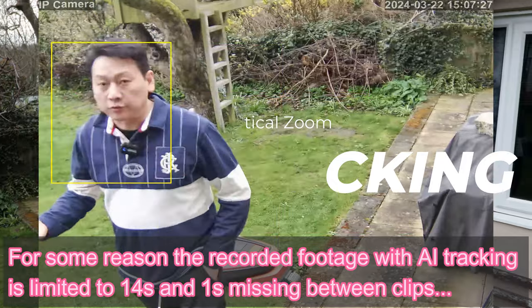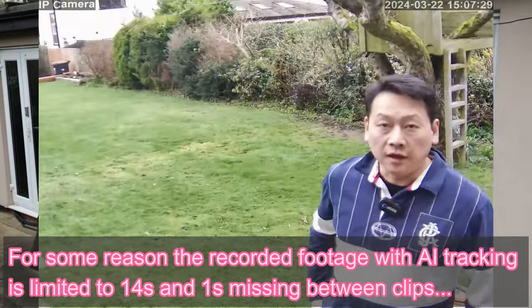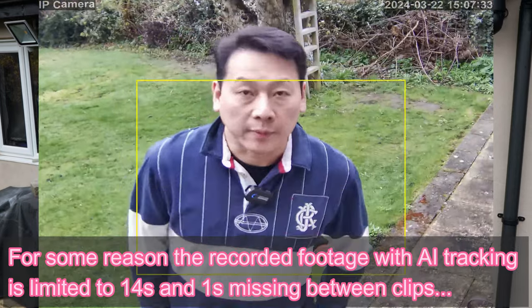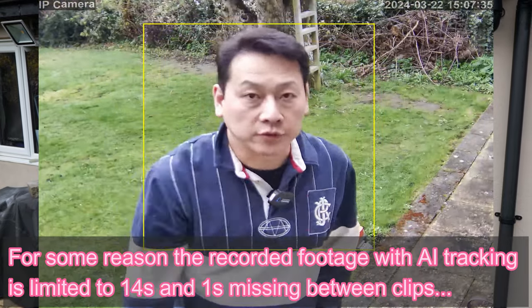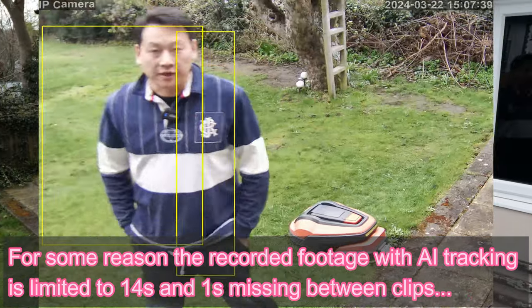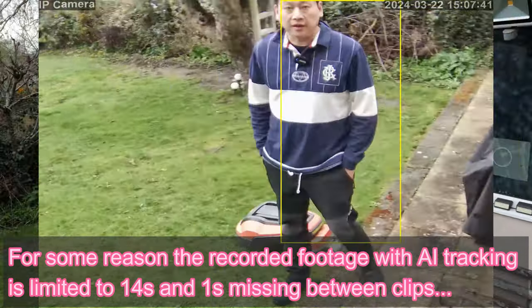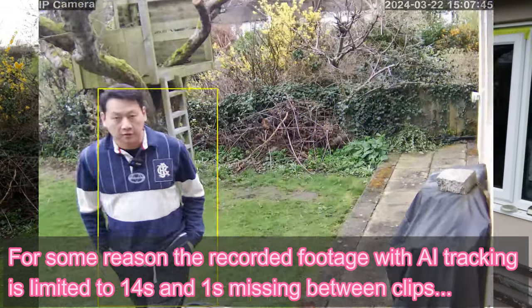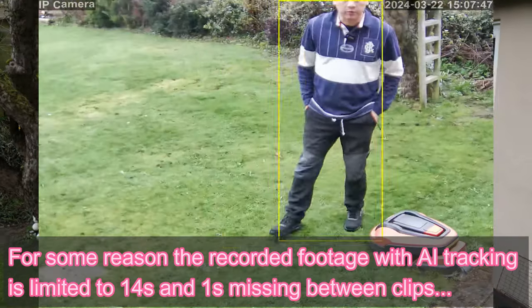So this is the part where I'm going to test out the CCTV recording footage. So this is a testing, 1, 2, 3. I'm about arm's length away from the camera. I know this is tracking me because I can still see the red and blue lights. I'll trip over my own robot over here.